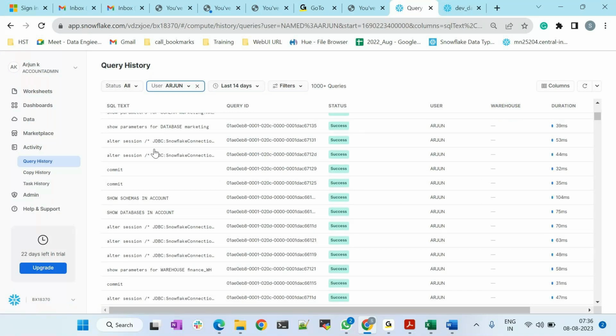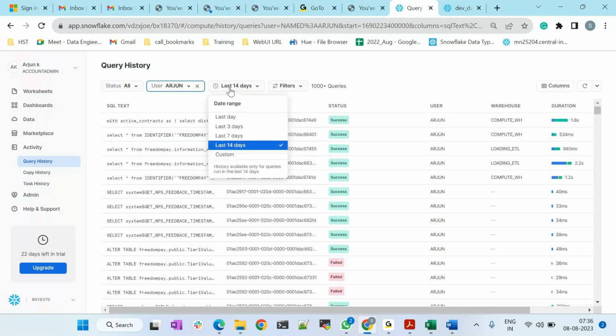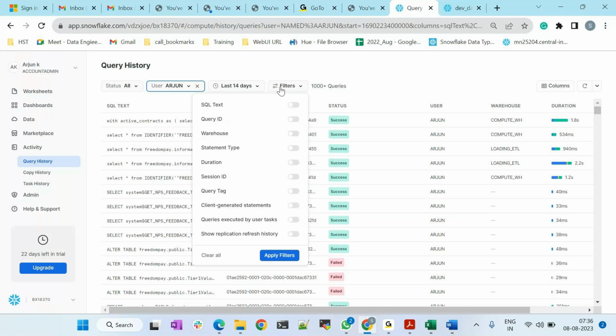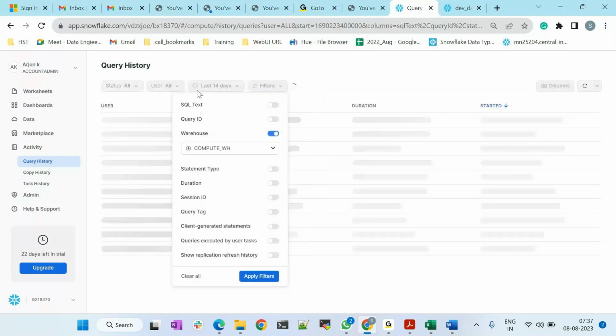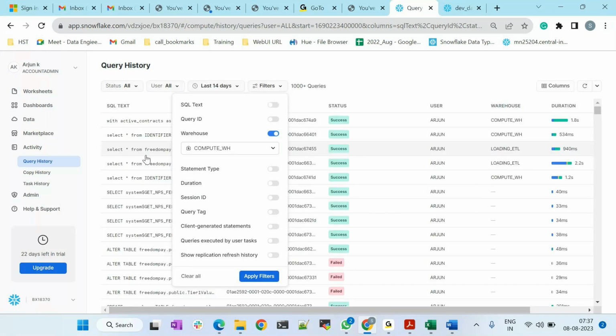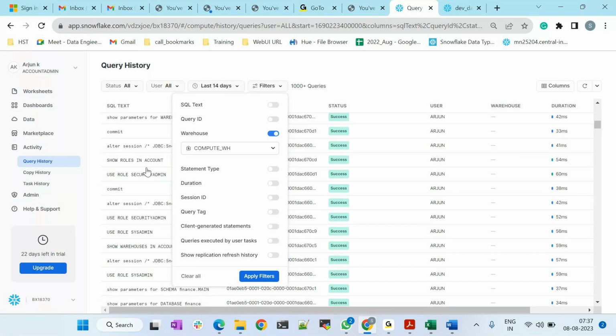I can filter by query ID, warehouse, who used which compute warehouse, and also the users. Everything I can filter. Query history is very important, where you can get all the statistics.